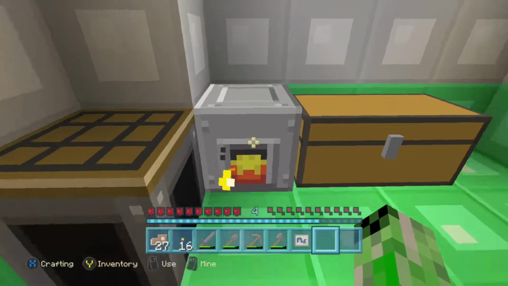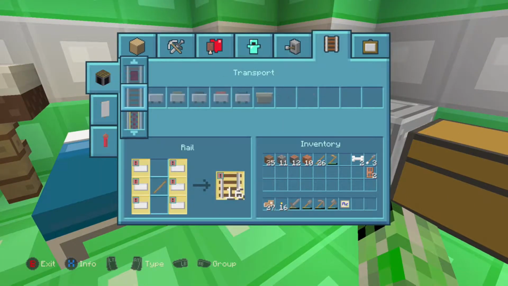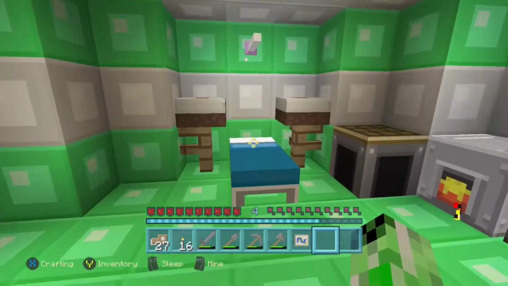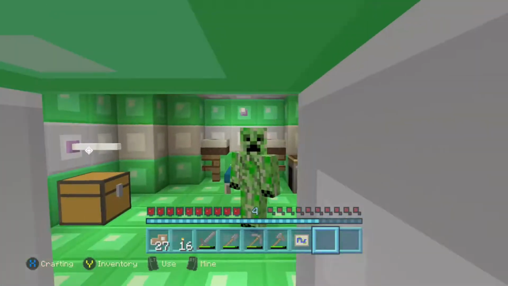I've got 17 pieces of iron. That should be enough. I'm just going to see how much iron you need for rails, by the way. Yeah, 6 iron ingots you need. But I don't actually need to make 16. I just need to make literally one piece of rail. It's just to go in that item frame, that's all. And then when that's done, I'm going to make the rail.